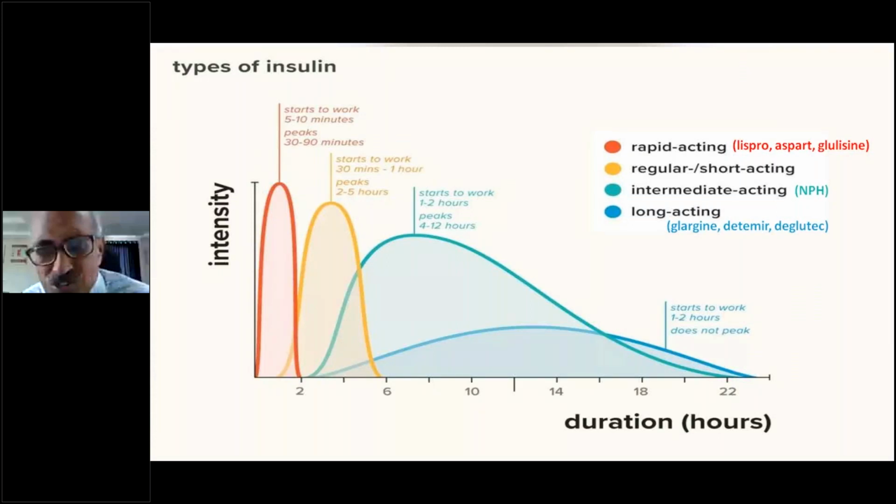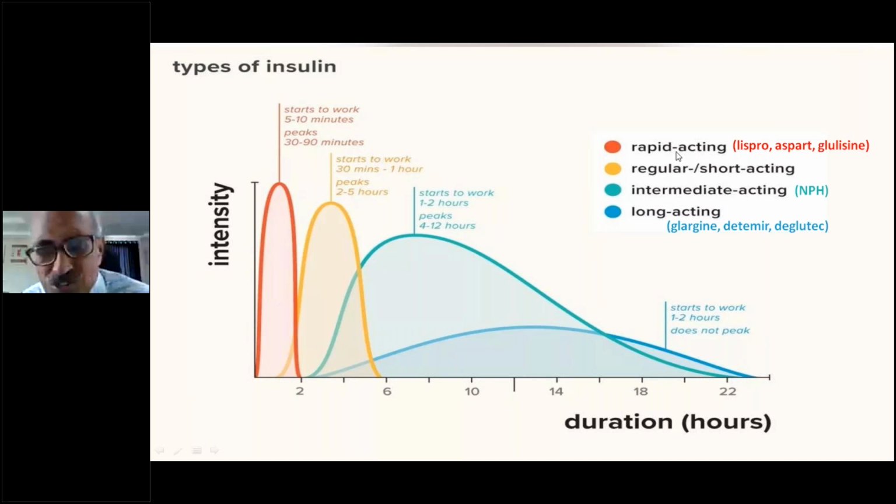Now, what is the first one? Insulin therapy. We know various types of insulin are available. I'm not just listing them, I want to try to explain the various types of insulins with a simple diagram. Some act immediately, some a little later, some slower, some even longer. Broadly, there are the rapid acting ones, examples being Lispro, Aspart, and Glulisine. These are the very newer insulins, which were not there when we were students. We had only regular insulin and NPH, neutral protamine Hagedorn insulin. These are the two insulins we were managing with, at best lente insulin, long acting. Now we have plenty of varieties of insulins available.